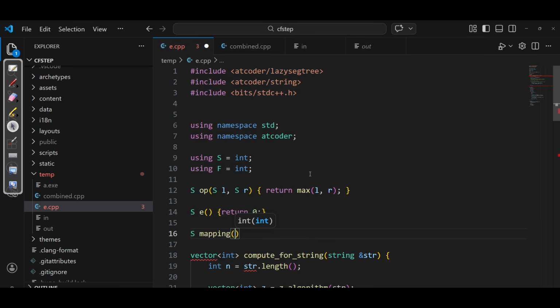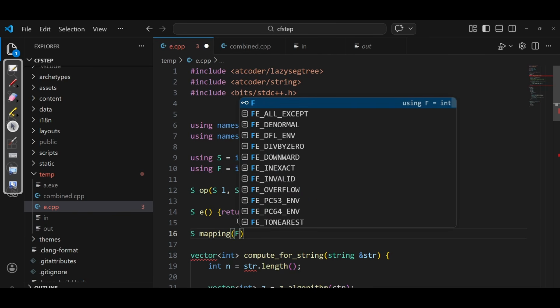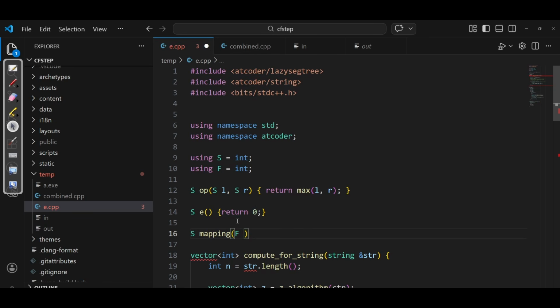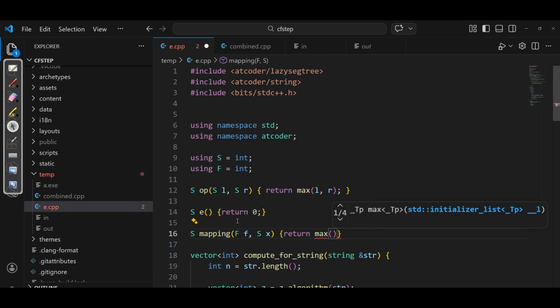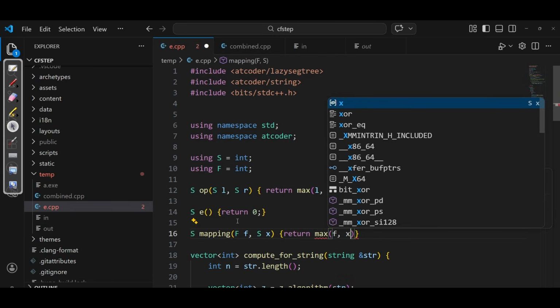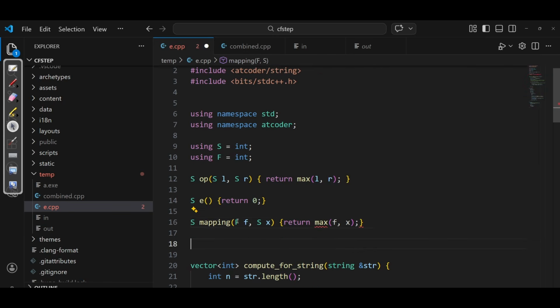Okay, next time you encounter anything that wants to increment something in a range by doing x is equals to max of x comma some constant, you can use this template. Okay, and there are other uses of lazy segment tree as well. But okay, even if you don't want to understand the lazy segment tree part, that's fine. At least the next section that we'll cover will have no reference to segment tree, and that should be easy to understand. Okay, so here also mapping will keep max. Everywhere we want to keep max.